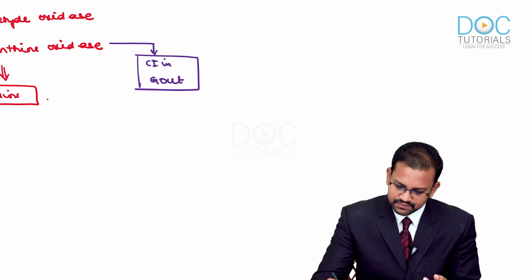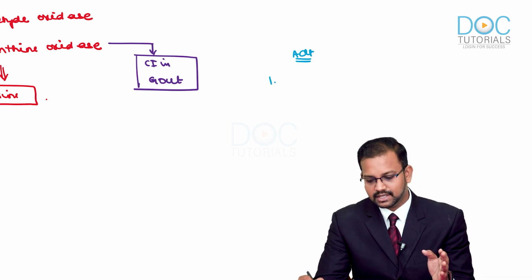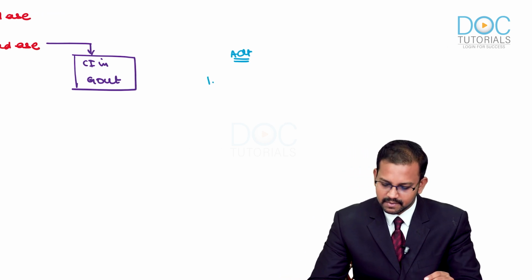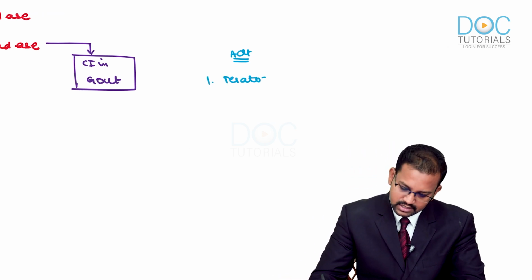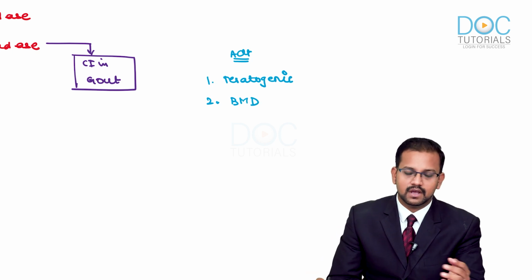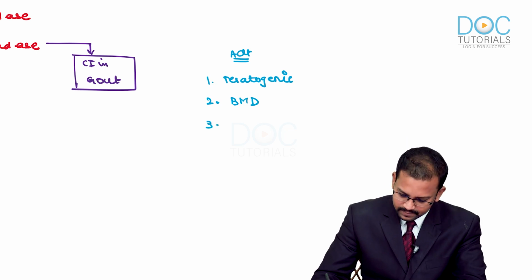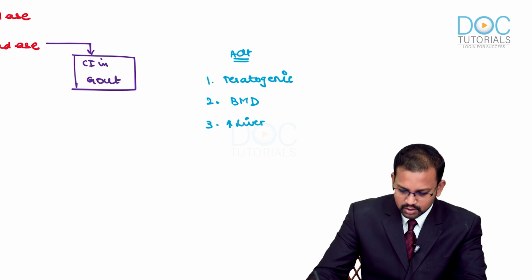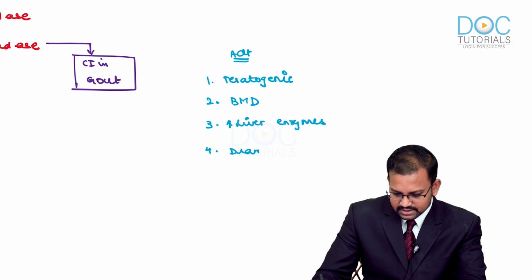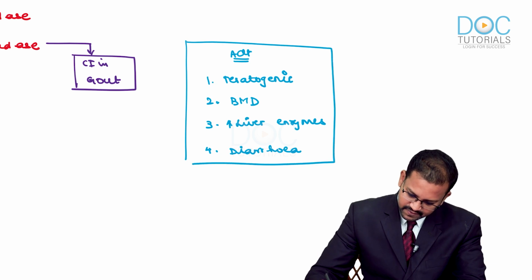Now, what are the different adverse effects which we can expect? Usual ones, no major ones, but the most important one which you need to remember is that this drug is a powerful teratogenic agent. Favipiravir is a teratogenic agent. It might cause bone marrow depression, like how we have seen with Remdesivir. It might produce anemia and lymphopenia, also seen with Favipiravir. There might be development of hepatotoxicity, raised liver enzymes can be expected, and diarrhea can be seen with Favipiravir. These are the most common adverse effects of Favipiravir.